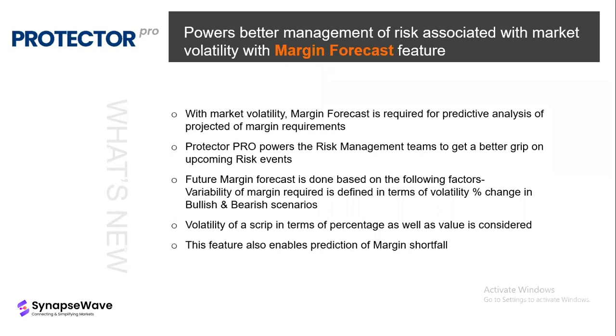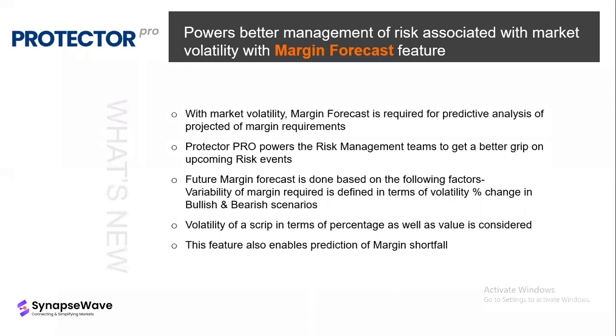So you get the figures that tentatively it will be near 5% plus or minus, but it will give you the near about perfect figure where the margin requirement will be, additional margin will be required for making the payment for the exchanges. Future margin forecast is done based on the following factors.